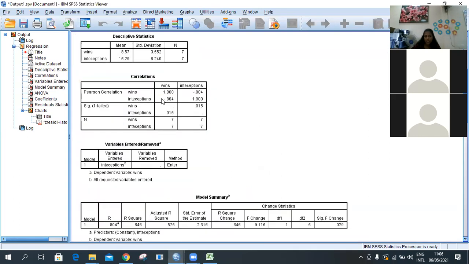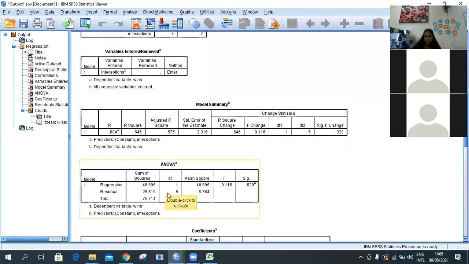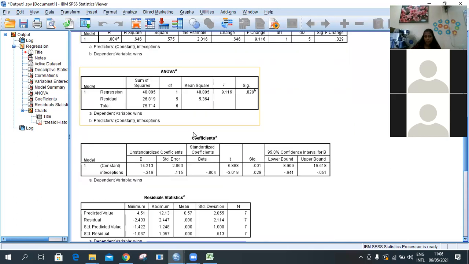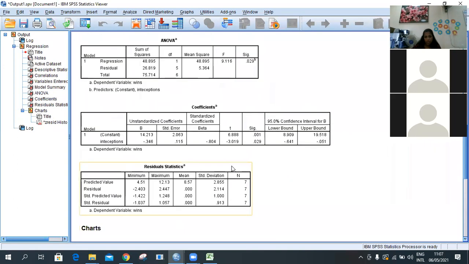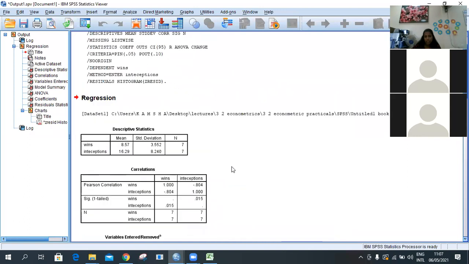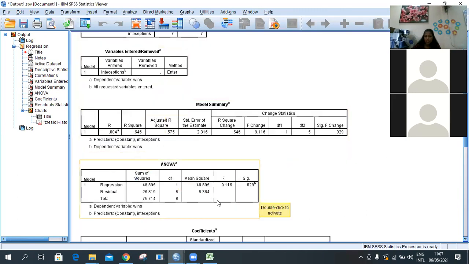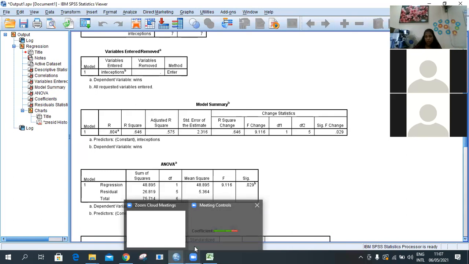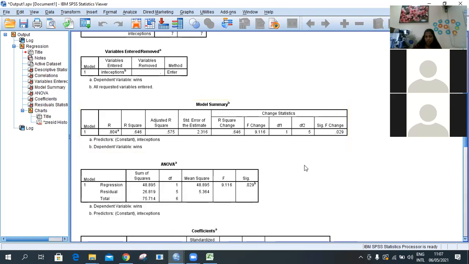In the output you have the descriptive statistics, correlations, and your regression analysis answer, and the same answers you got in Excel you also get here. And one more thing, the histogram you can also get in Excel if you need. The exact benefit here is that you can get the descriptive statistics, correlation and regression in one output, but in Excel you have to select different options to get each output. This is the calculation. Did you get it? Are you all clear at least?